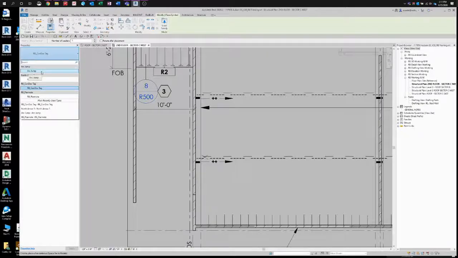The arc jump, that is to use for your bay tag when jumping over a beam or a wall. The north arrow that you want to put on the plans. A detail tag for construction documents, and a standard plan note or keynote. This one will do the condoc one.